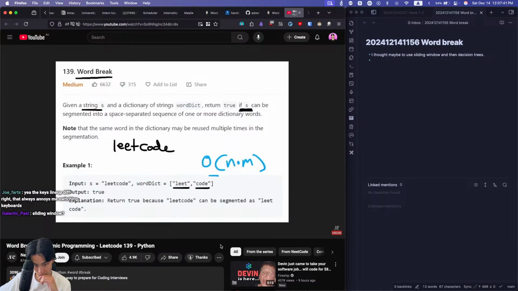Now, this isn't going to be the overall time complexity. We are actually going to multiply it by another n, because when we're checking, for example, this string, does that match the first 4 characters here? That's also an n time operation because it could potentially be the size of the input string s. So this is basically going to be the overall time complexity, n squared multiplied by m.